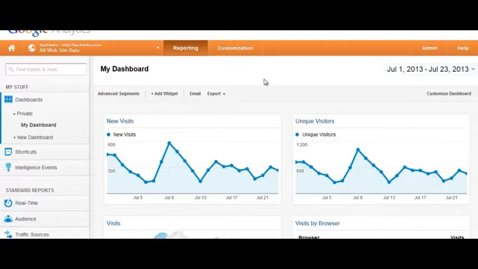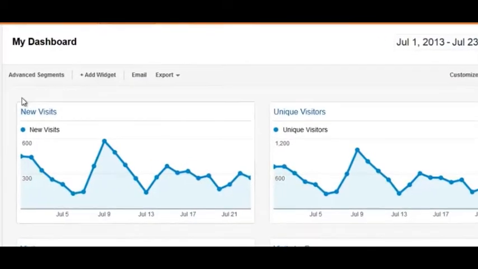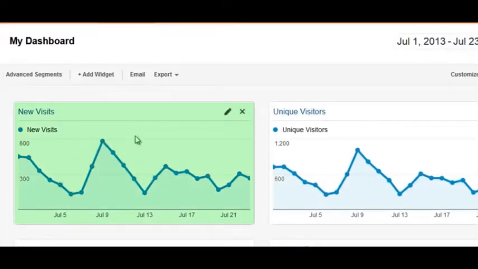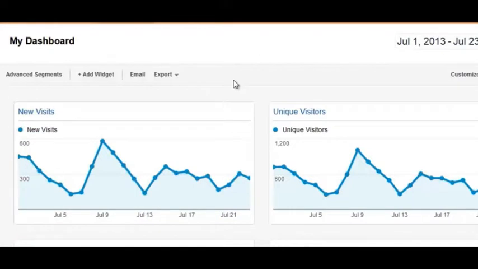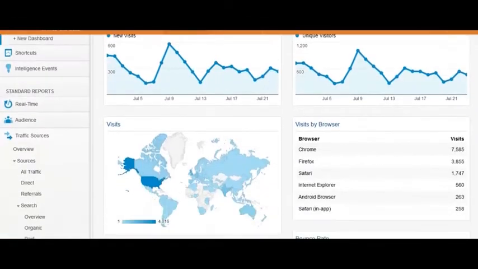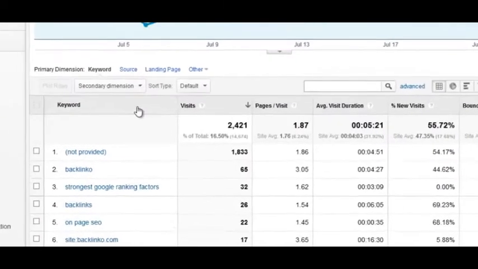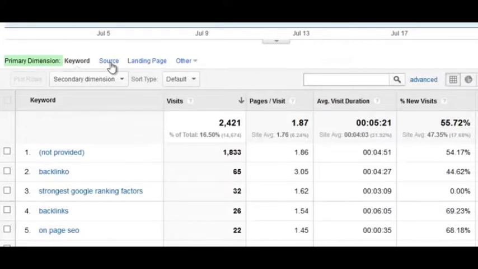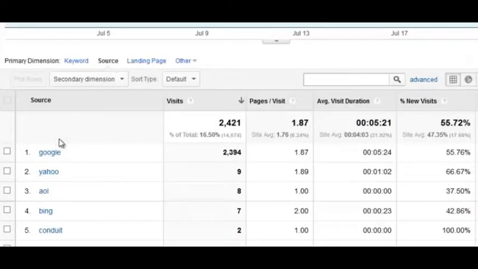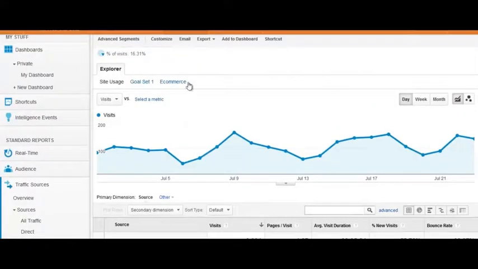The way to do that is to head into your Google Analytics and look at specifically Google traffic, because as you can see here, traffic ebbs and flows naturally over time as you have paid campaigns, as you roll out content marketing efforts. So you really want to drill down and find just Google organic search. To do that, scroll down here and under search, click on organic, and under primary dimension, click on source, and then click on Google. Now this will show you your Google traffic over time.